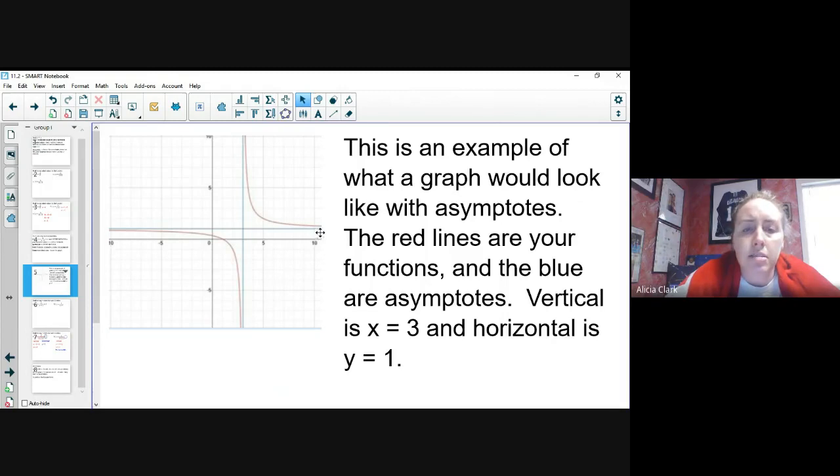Horizontal asymptote in this case is this one right here. Looks like that's running through 1, so that would be y equals 1. And again, notice how this graph is curving and going closer and closer, but it's never actually touching it. And same thing on this one, it's getting closer and closer, but never touching it. So that's what these lines look like. What we're doing is we're finding what these blue lines would be. We're not putting anything on a graph, you're just telling me what they would be.